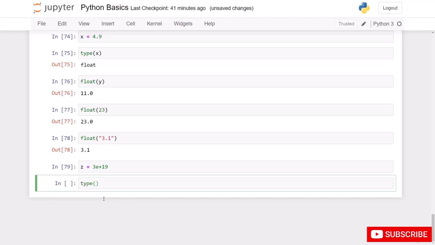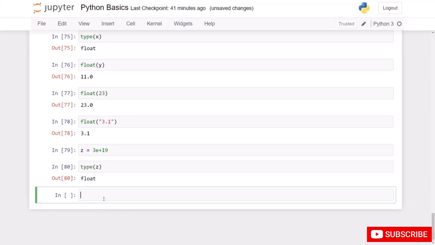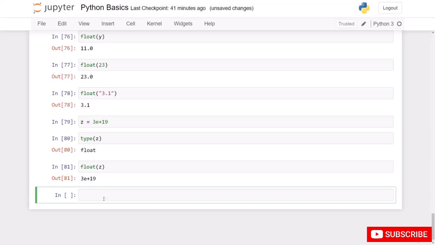And we have another example here, the value of the z variable in this case, and we know that using the type built-in function it's a floating point number. By using the float built-in function you can convert a number if it is not a float, but in this case the number is already a floating point number, so there is no need to use the float built-in function for z. But this is another example to clarify that you can put another value instead of the value of z. In this case you can put, for example, an integer number data type to convert it to float using the float built-in function.